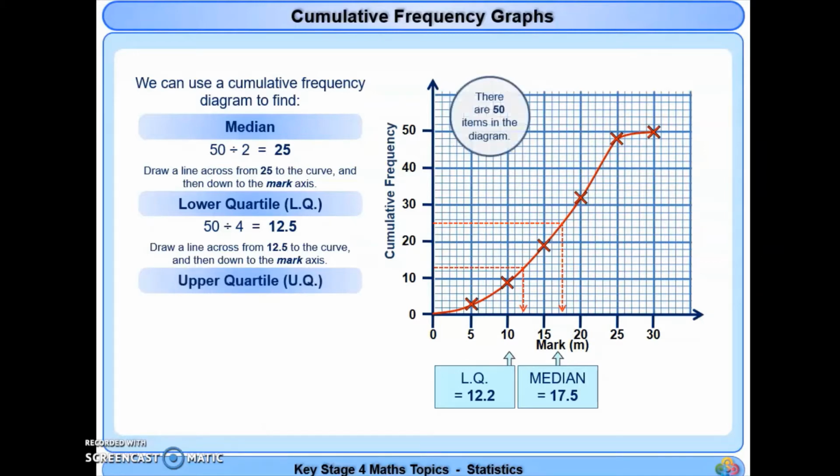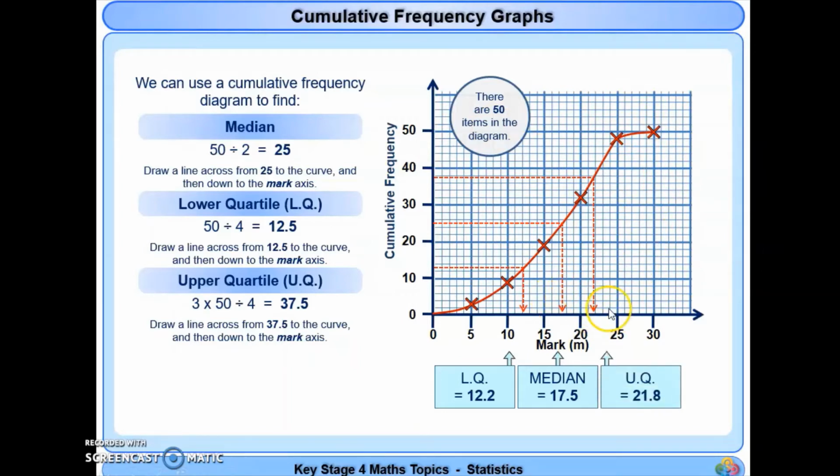I can also find the upper quartile of the data. So this would be the 75th percentile. So I need 3/4 of the data this time, which tells me I need to look at 37.5 of my cumulative frequency. I need to read along until I hit my cumulative frequency graph, and then I read off my x-axis down here, telling me that my upper quartile as an estimate is 21.8. So I've used my cumulative frequency curve, I've used this elongated S to answer some mathematical questions here.